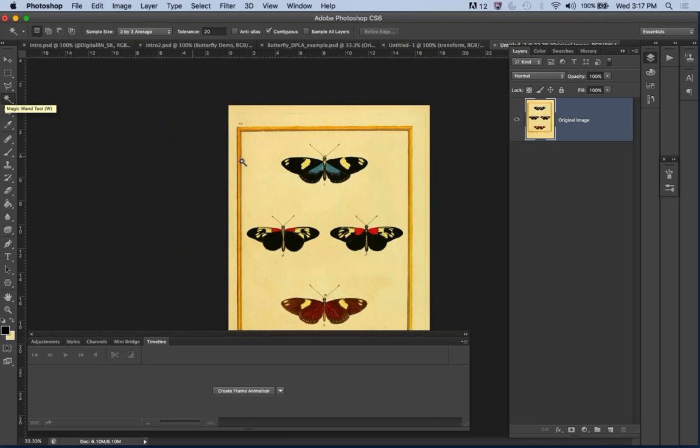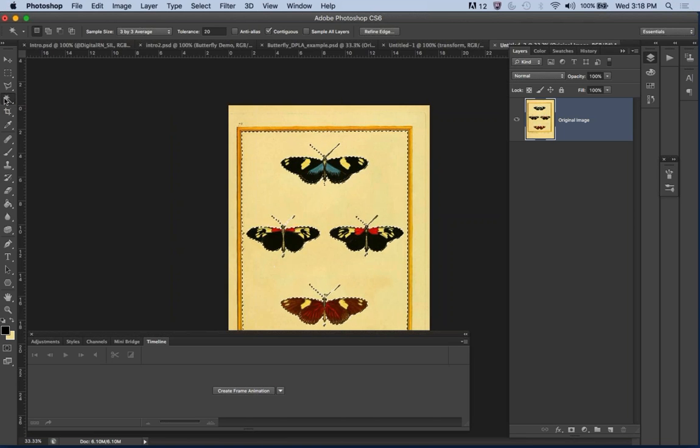The magic wand selects basically everything that's the same color. You can get really specific with how it operates by messing around with the tolerance or the sample size and other things like that. I just make sure it's contiguous. And I like a tolerance anywhere between 20 and 40, depending on what you're doing. So you basically click the magic wand and it selects this whole area. The other option I'll show you is the quick selection tool, and that's also great. And if you don't know any of these, just try a Google search and see if you can find a quick explanation about what they do. It's a great way to up your skills.